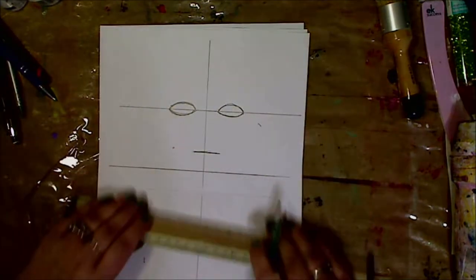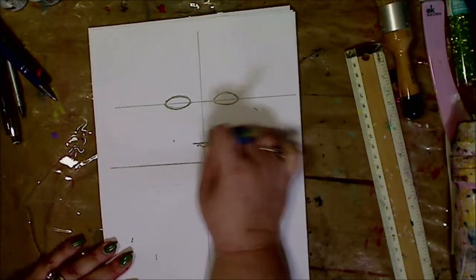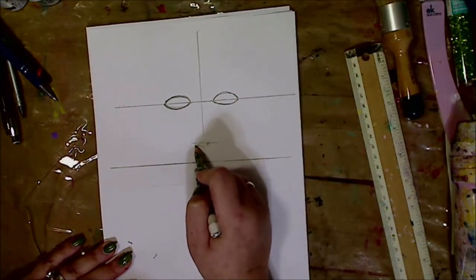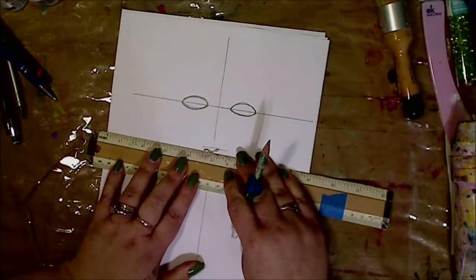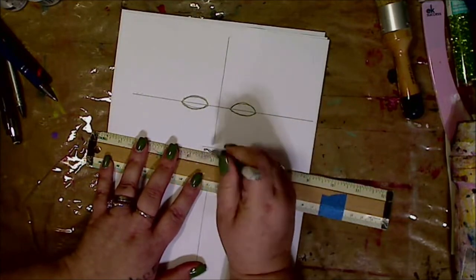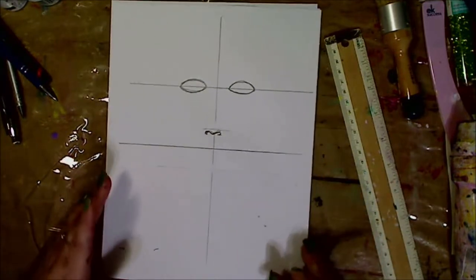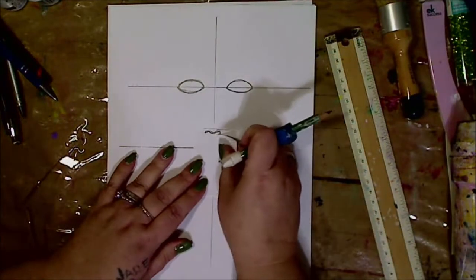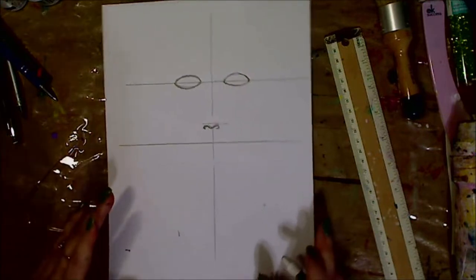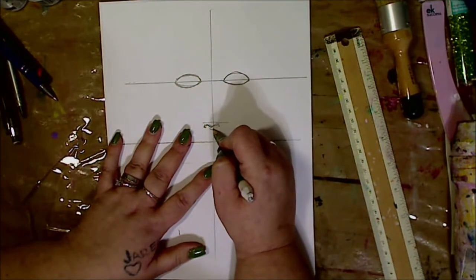Fixing my line because I drew it wrong. I'm going to do a stretched-out U shape — or like upside-down parentheses — and then put these little hooks on the end for the nostrils. Everybody's nose is different, so don't fuss too much, especially if you're learning to draw. Just do it so you get it down pat and then go for it. I'm showing you this start to finish — more than being strict instructions on how to draw a face, it's just going from start to finish to show you how it looks and how you can change it.